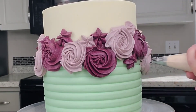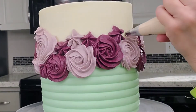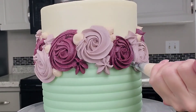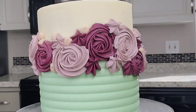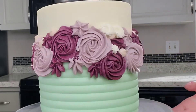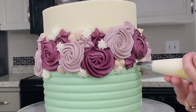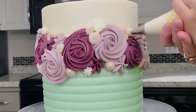Now I'm going in with just a round tip — I can't remember which number it is, but it's more like a medium round tip. This was an ivory tannish colored buttercream and I'm just doing little buds. I do go back in later and tap down those points a little bit — it makes them look more like buds. And this one was just regular white buttercream with a smaller French tip. I did swirls and dots, or I guess they look more like stars. The point is to get different textures throughout — it's a little more interesting.